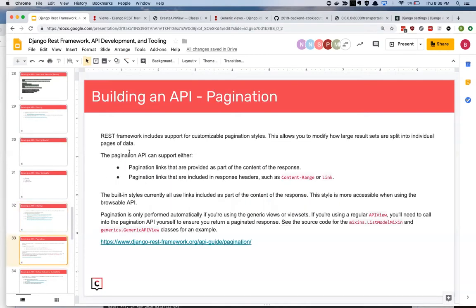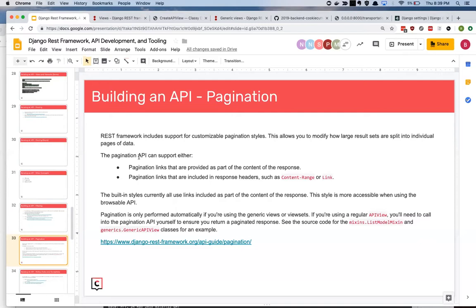In terms of pagination, pagination is basically customizing how many results you return. Usually if you don't return the full result in one response, there's a next page URL that's returned as a header or part of your response that the user can use to get the next set of data and paginate through it.